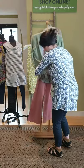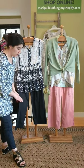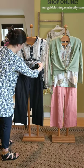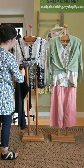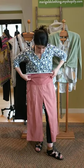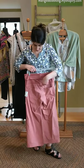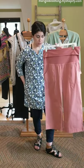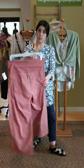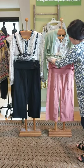The next style of pant from XCVI takes one of their classic features and pulls it in. Once again this pant runs small — I had the small on and it was very snug. I'm about a 6 and I would take the medium in this pant. This is called the Four Pocket Pullover, and I'll show you why. Here you have this nice expandable waist that's fold-over with a nice stretchy elastic. There are four pockets — a pocket here and here, and then you turn it around and there are pockets on your seat. It is very fitted through the hips and the rear, and then you have a nice long wide leg all the way down — it's a cropped leg that hits above your ankle. This pant comes in two colors: pink and black.